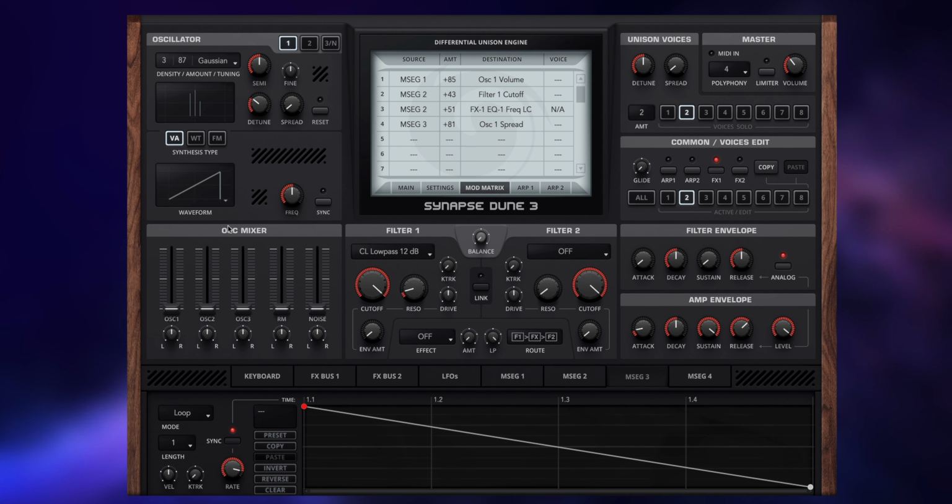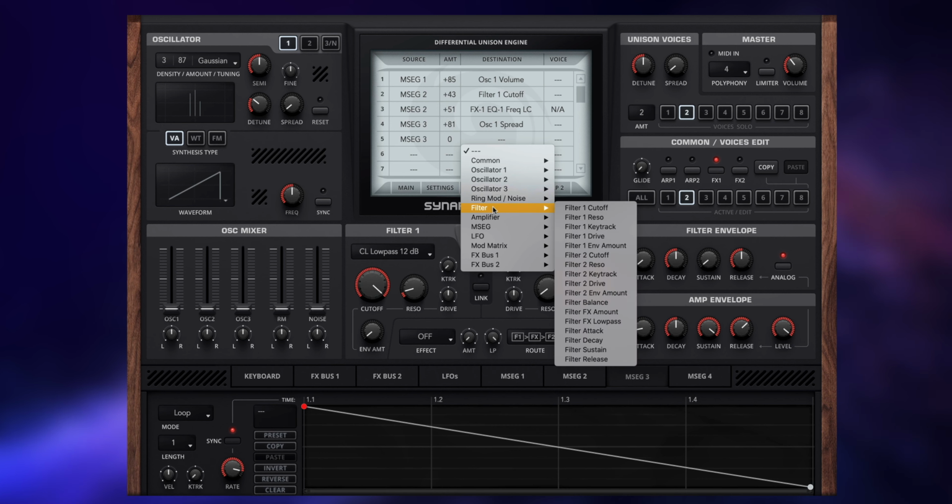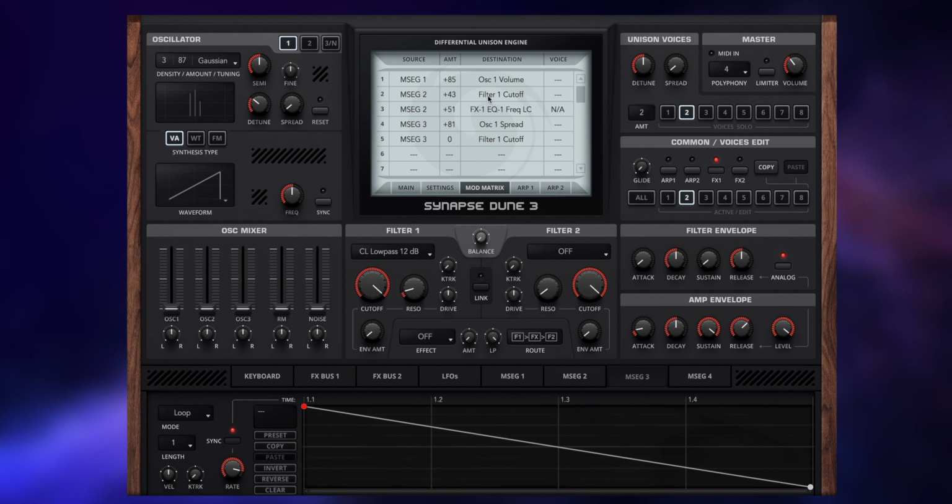And then finally, we can use MSEG 3 again in this instance, and we're going to attach this to filter cutoff 1. So just like we did on the other one here, you can see MSEG 2 is controlling filter cutoff 1, but that is for voice 1. So we can now change these. We're going to cover this in other videos, but I'm just going to increase this till I get a desired amount. And let's just drop this again to 10 o'clock.